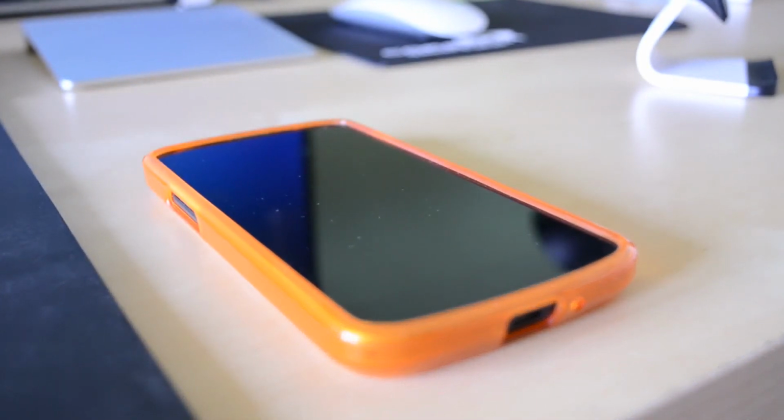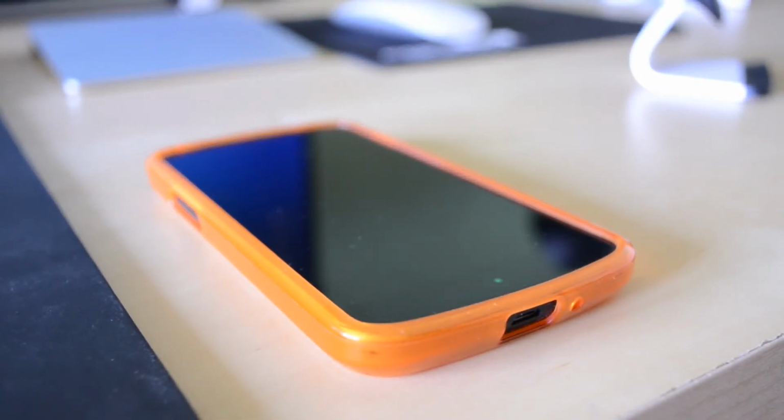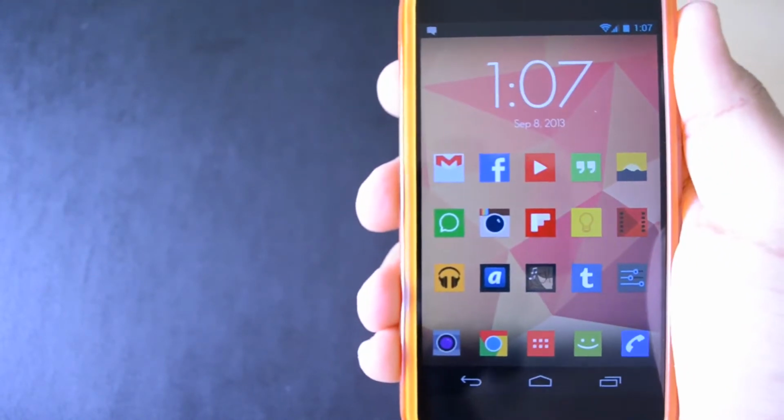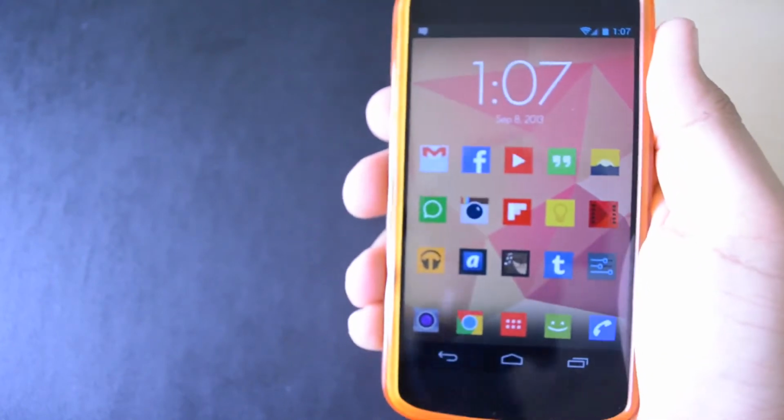Now, I also do like the fact that this case does provide a lay on the table design, which is really useful when you guys are putting your Nexus 4 down face downwards, because it does help protect and lift up your phone screen from the surface that you're placing it on, which does help to avoid scratches from dust and other particles.